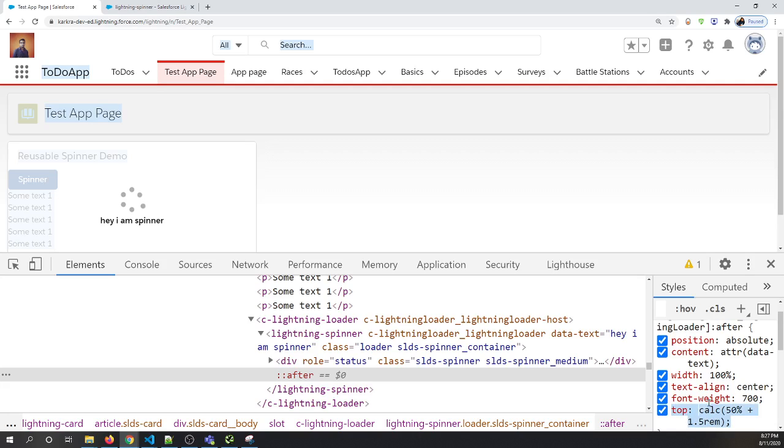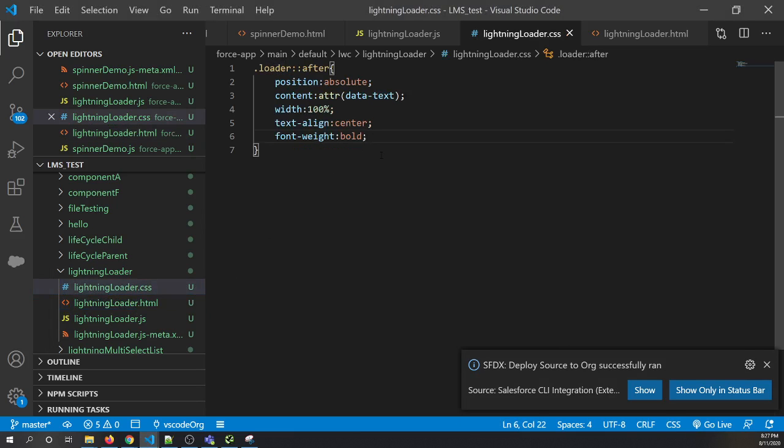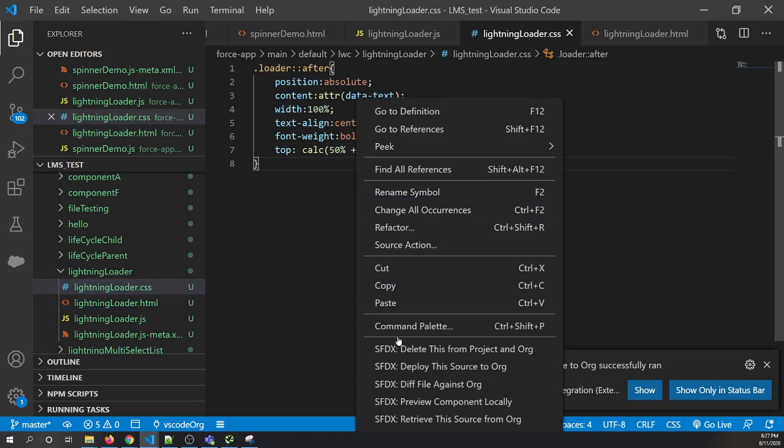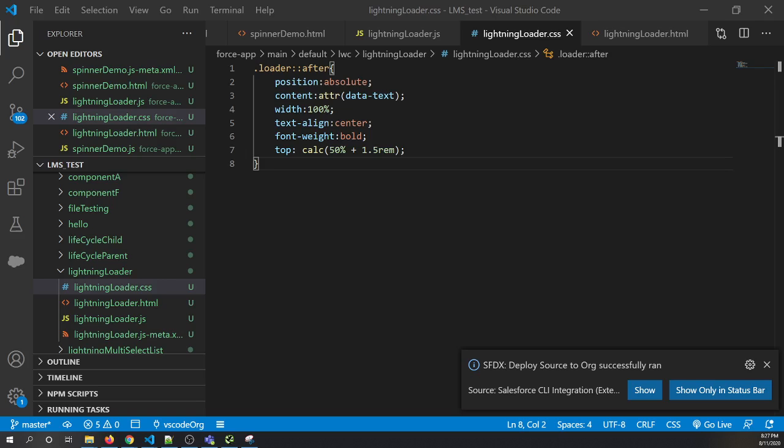Let's go and paste this into our CSS, save it, and deploy this. It's deployed.